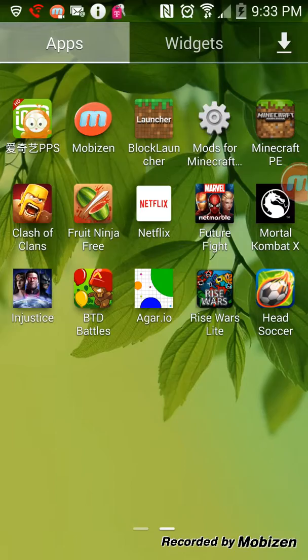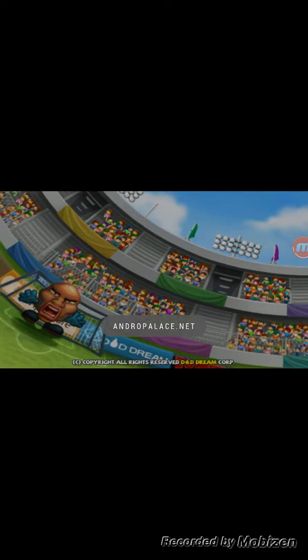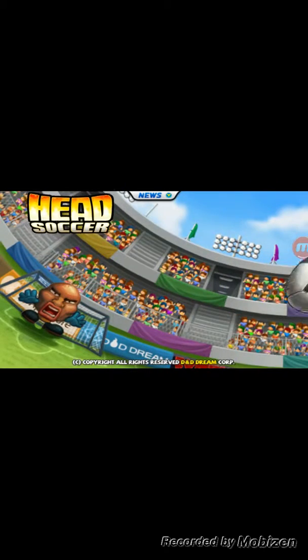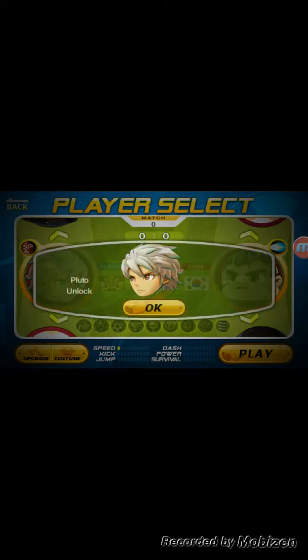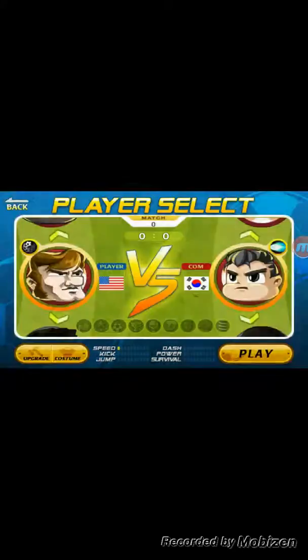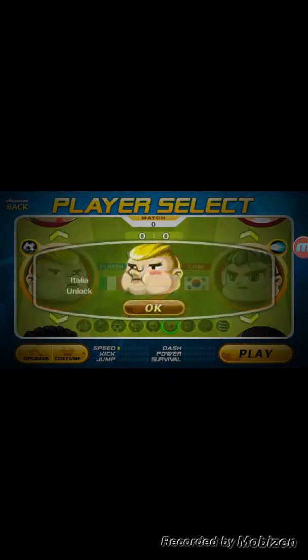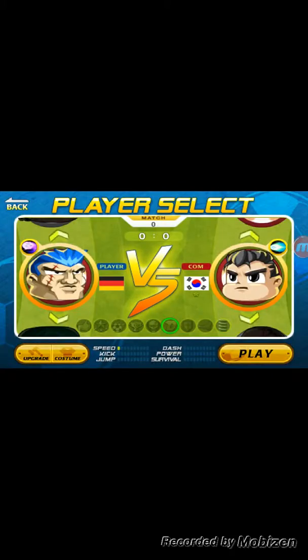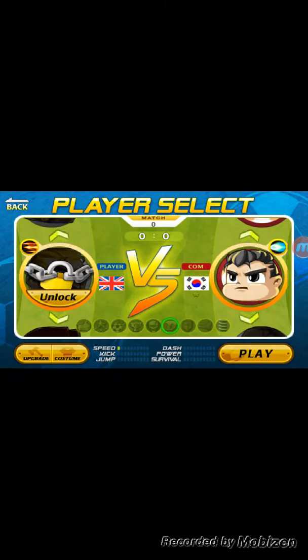And yeah, so I'm gonna show you if this works or not. Go to Android Play PalaceNet. And yeah, should be good. Go to Arcade. There were new characters added, but I can't get them no matter what. Unlock this guy. Alright, check all these specials. And yeah. I'll be right back after this is finished.